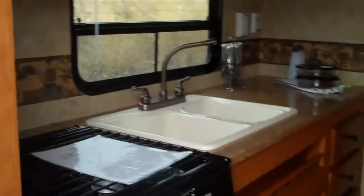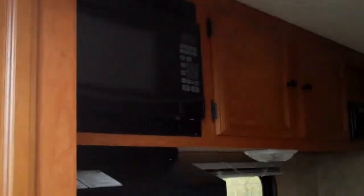This is a 261RK rear kitchen coach. As you can see, it has the microwave. This unit has no oven, but it has nice storage bays for pots and pans — most people aren't using ovens these days anyway; that's what the microwave is for. There's also a nice pantry area.